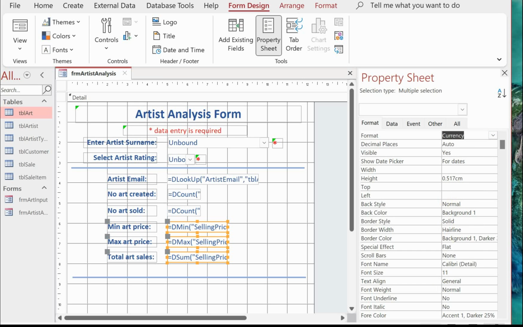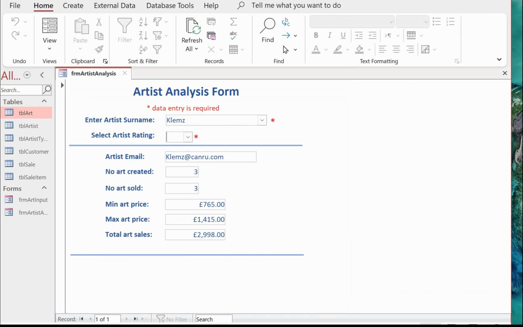There's our form completed. The artist name is selected, and it brings back the artist email, the number of art created, the number sold. We've got the minimum art price, maximum art price, and total art sales. That completes the second form. Next thing to do will be to test and then evaluate.